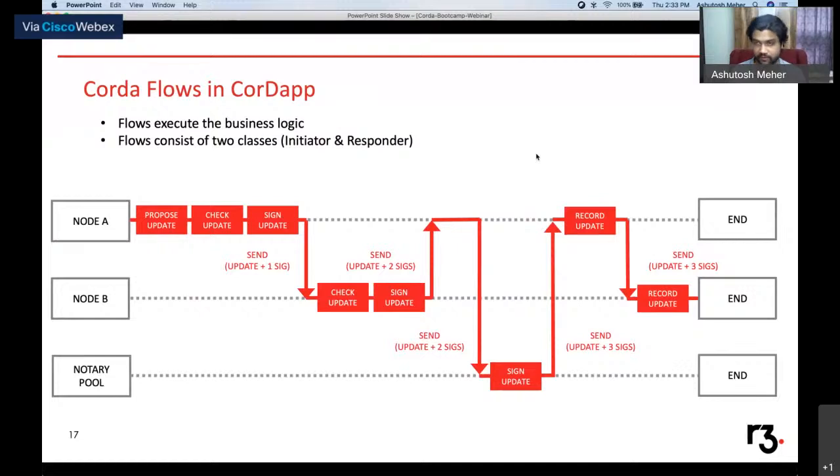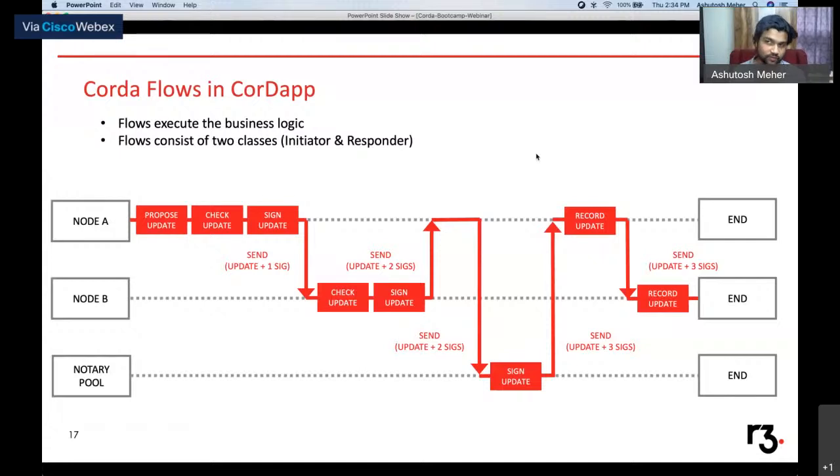And then remember, nobody trusts each other. It's a network where people don't trust each other, so they need to run the transaction against their own contract to validate that whatever transaction has been proposed is true. When someone says that they have run the contract, you don't know that they have actually done that. So you need to validate it at your end. Node B will validate it, and once everything is fine, they will sign the transaction. And once that is done, they'll send the transaction back to the initiator, who is now ready to send it to the notary for his final approval or to check for double spending.